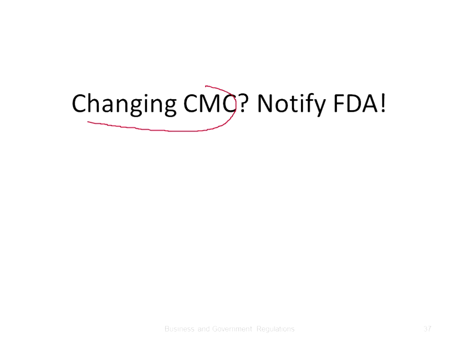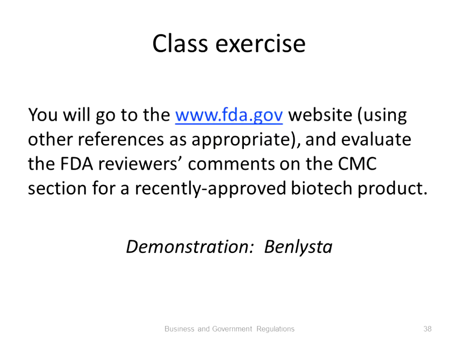And remember, anytime we change the CMC, you have to notify the FDA. And remember the 3 different classes of change notification. All right. So this week's exercise, you are going to go to the FDA and evaluate the FDA's reviewer comments on one particular recently approved biotech product. So I'm going to quickly demonstrate to you how to do that.